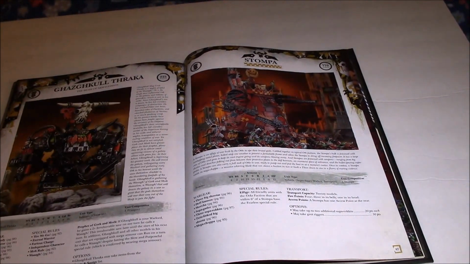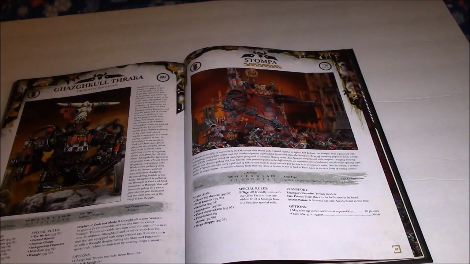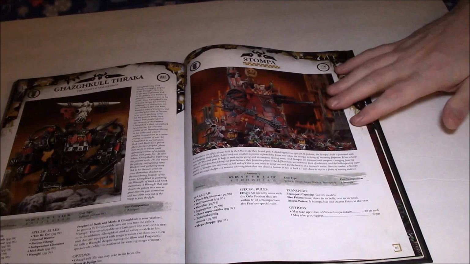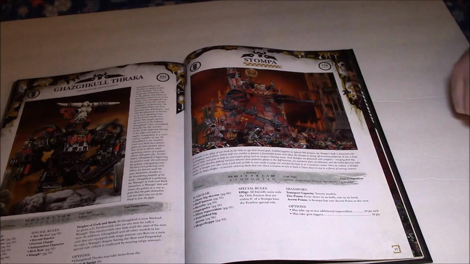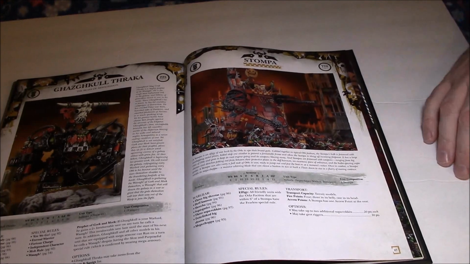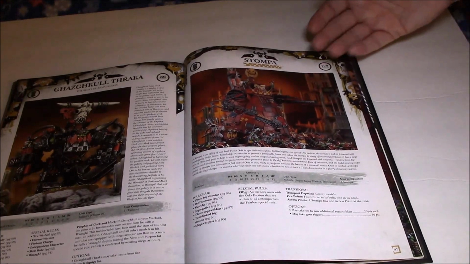The Stompa is a really, really fun model to build, really fun model to play with. It's just a lot of work to paint because it's a lot of surface area. But besides that, Stompas are awesome. And the fact that they're in the regular codex is even more awesome, so you don't have to buy any expensive Forge World books to play it anymore. And anywhere that allows Lords of War should allow a Stompa, because it is really expensive.